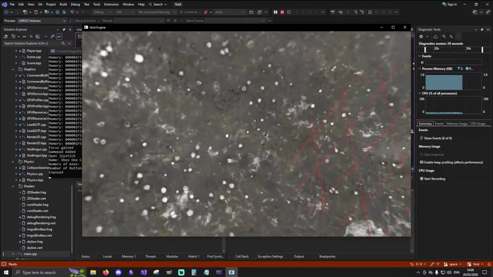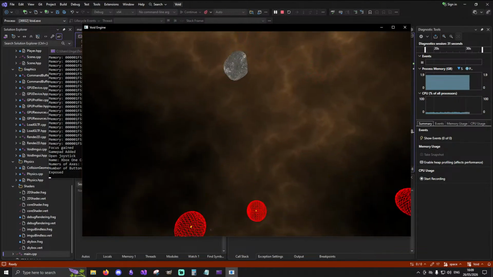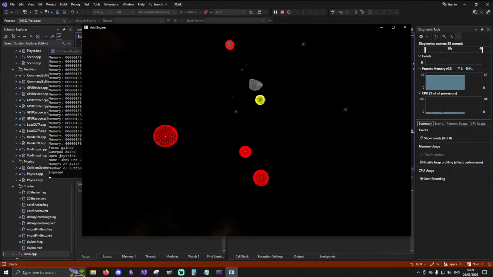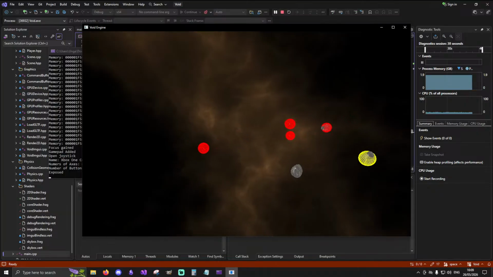Yeah, that's what I expected to happen, because this is what happens when you delete something from a buffer and don't update the instance count.